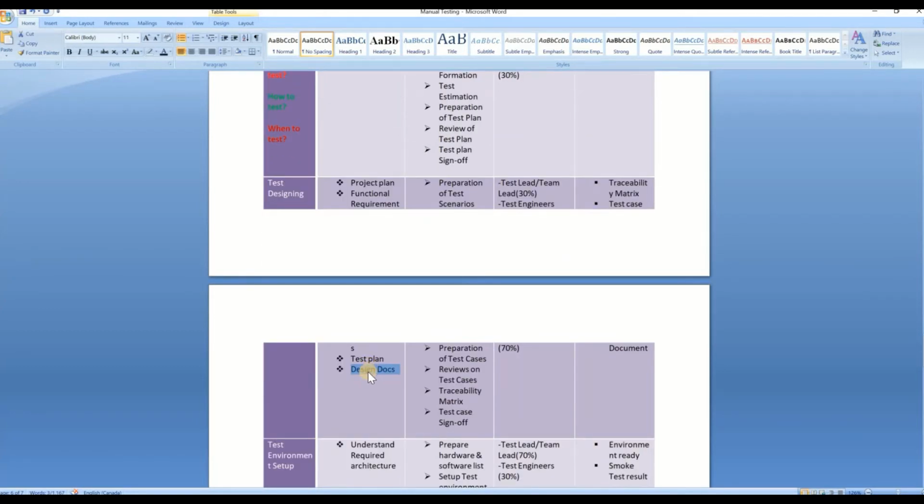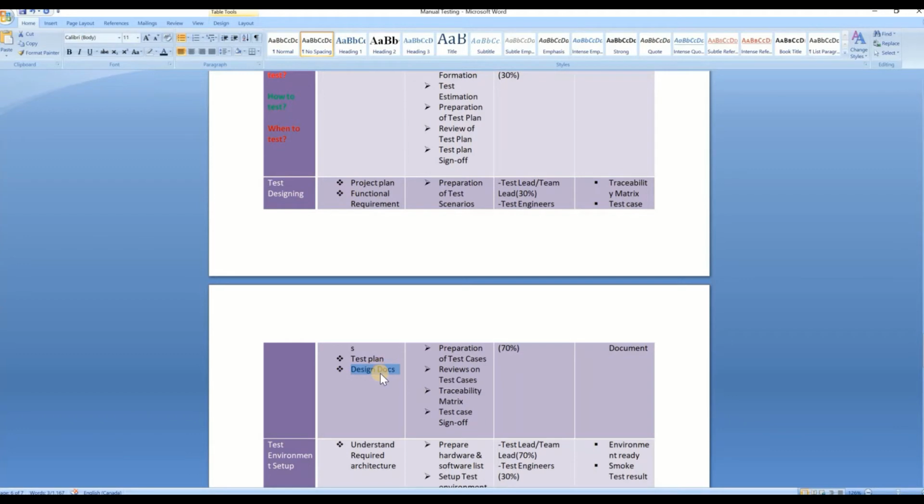Design documents means the low level design, like the UX design, one of the development phases. The UX developers make mock designs of how part of the application should look, like a login page, where the button should be, and what the output should be when you click the button.